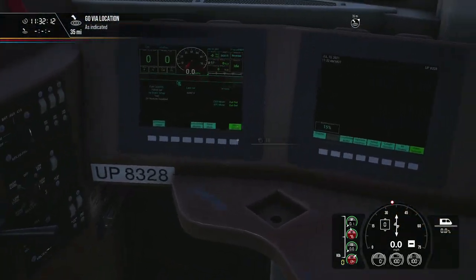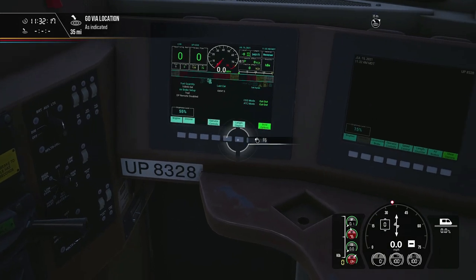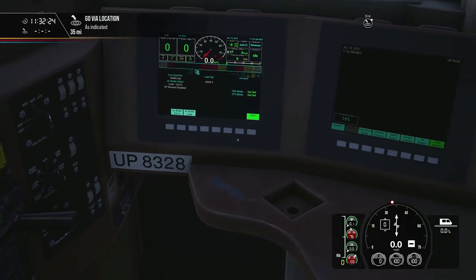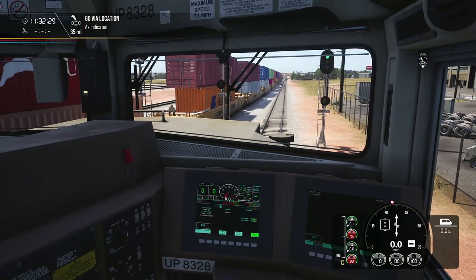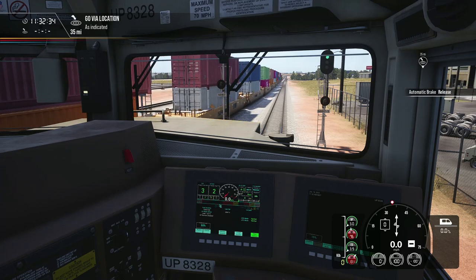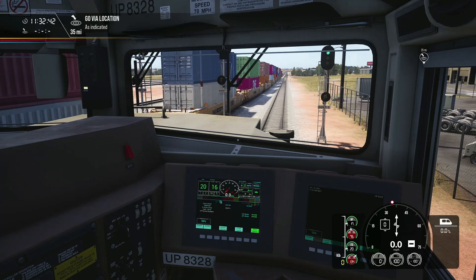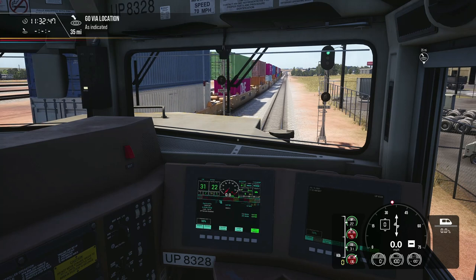All right, so let's get down here. Going to brighten it up a bit. Let's see. Operator controls. Set it to lead. We're currently cut out. You want to cut it in. There you go, and you should be good to go. So let's go ahead and start dropping them. Essentially that brake pipe, the BP, is going to float anywhere between about 88 and 90. That's fully charged and you should be good to go.